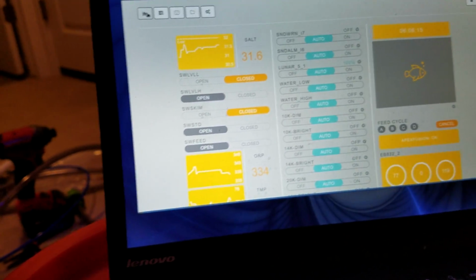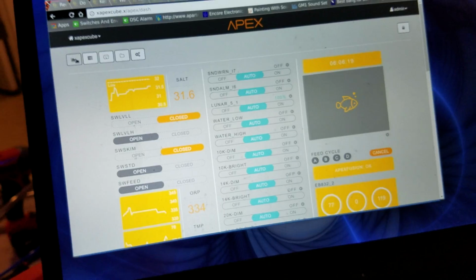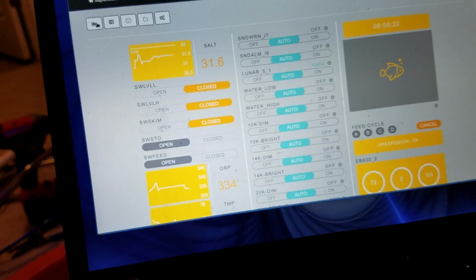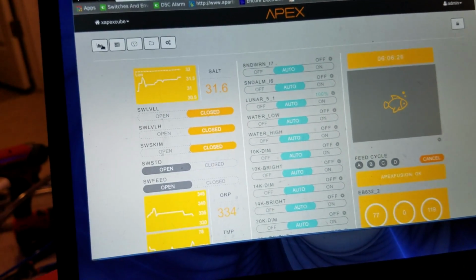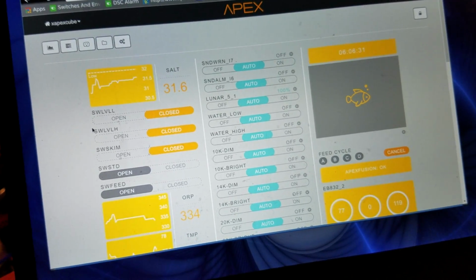So now the skimmer shouldn't come on for another minute and a half, so I don't want to make you guys wait, but I know it's working, so I'm not too concerned. But, cool. We have a failsafe. Many, many failsafes.